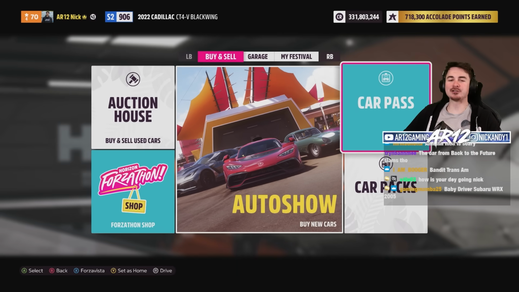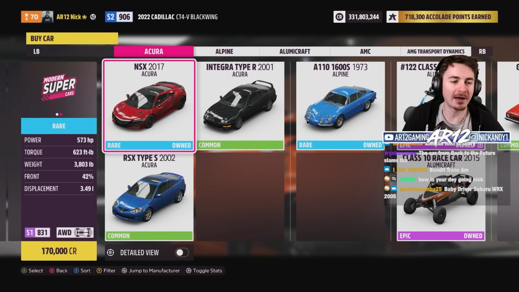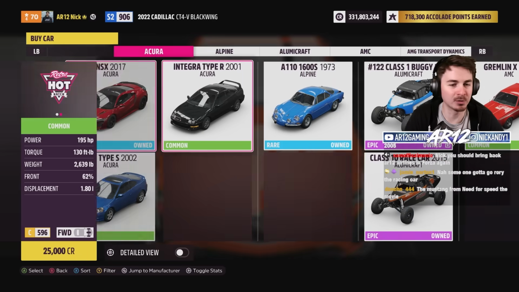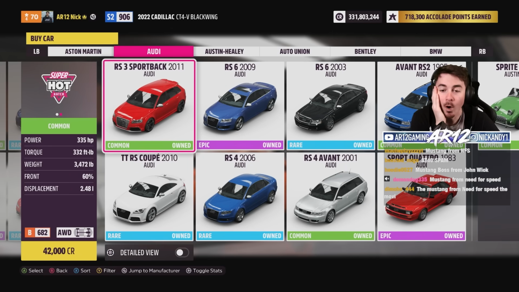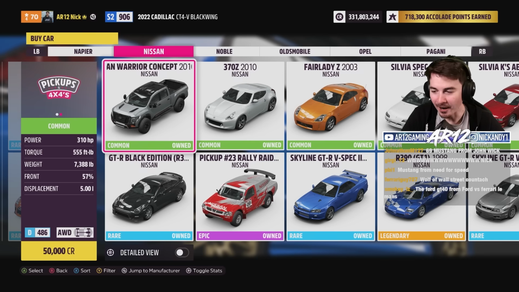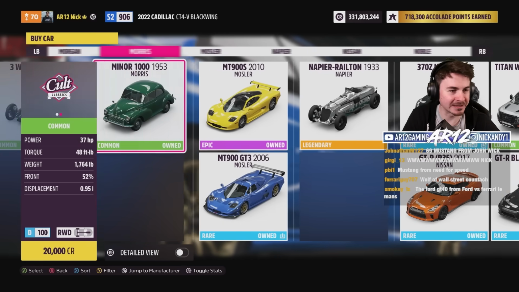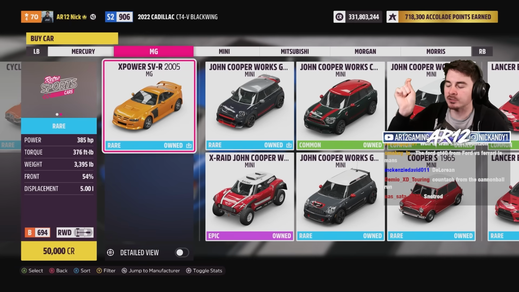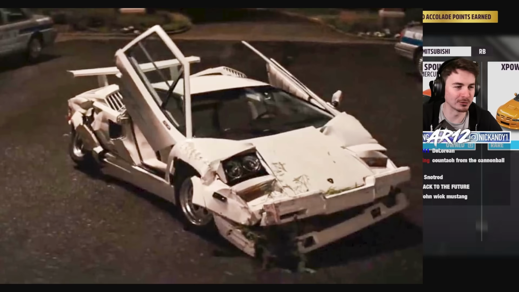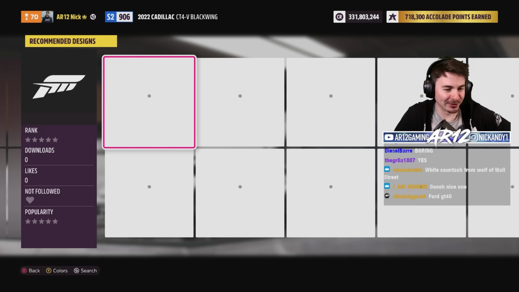Twitch chat, it's your job to pick what I drive, even though I promised last time I wouldn't do this anymore. I do like the idea of Baby Driver. What about Mr. Bean's Mini? All right, boys, I'm not taking the Mini. I've just seen an amazing suggestion in Twitch chat. The Lamborghini Countach from The Wolf of Wall Street. That is a very good suggestion.